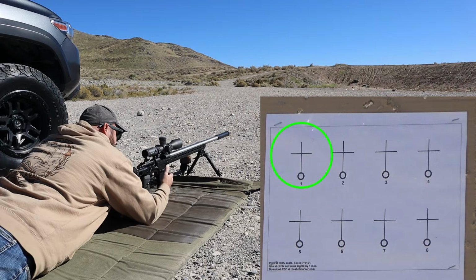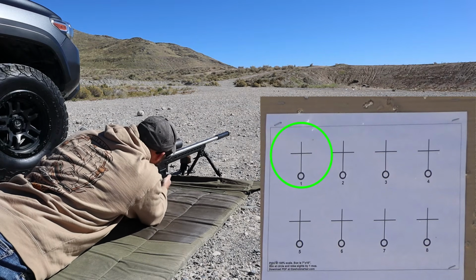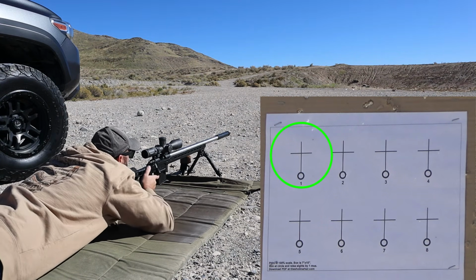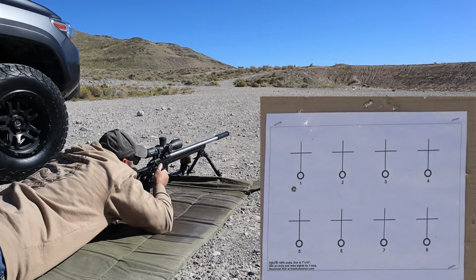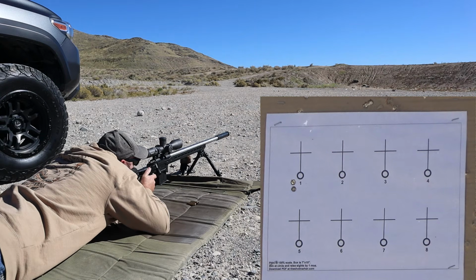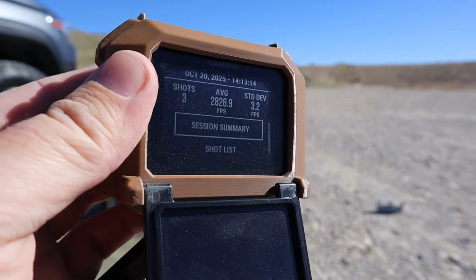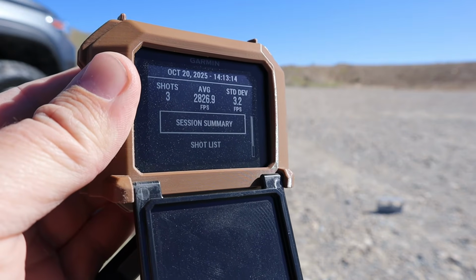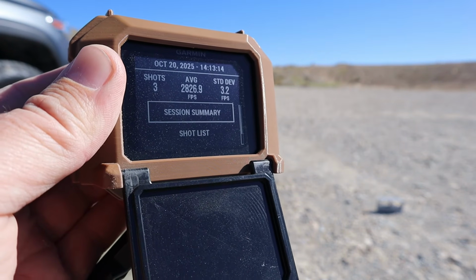And downrange, the paper target is going to be top row 7, bottom row 6.5. Little targets down there, so we'll start top left with this guy. Nice little 3-shot group there. There it is. 2828, 26.9, 3.2 with 3 shots. We like to do 5 shots, but I'm just verifying speeds right now. So hopefully one of the next 2 powder charges gets me where I want to be.